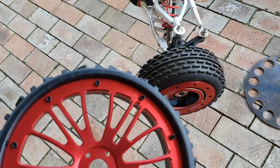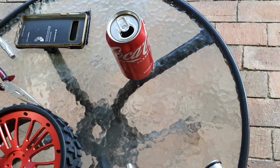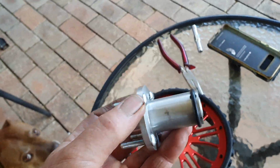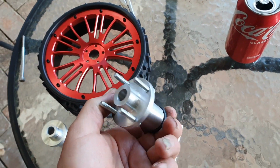So what I've done is mock up a couple of hubs that I made. So there's your BRP, whatever, Taylor hubs.